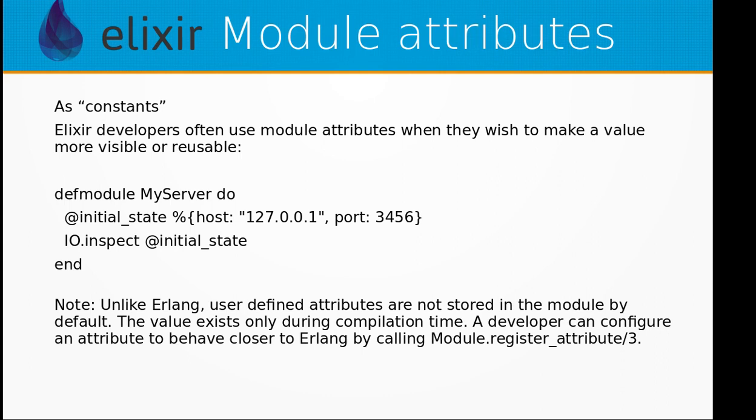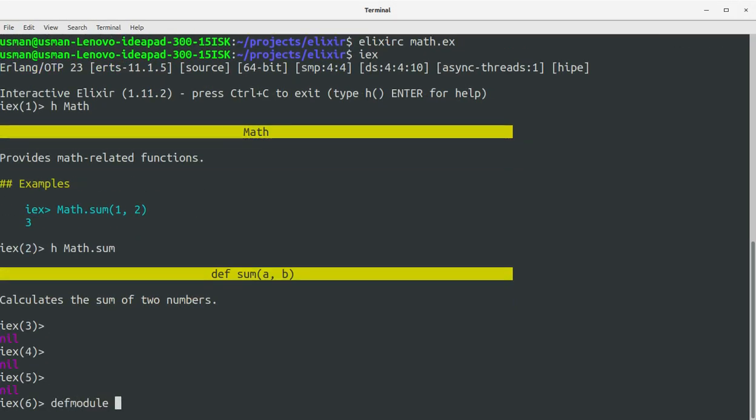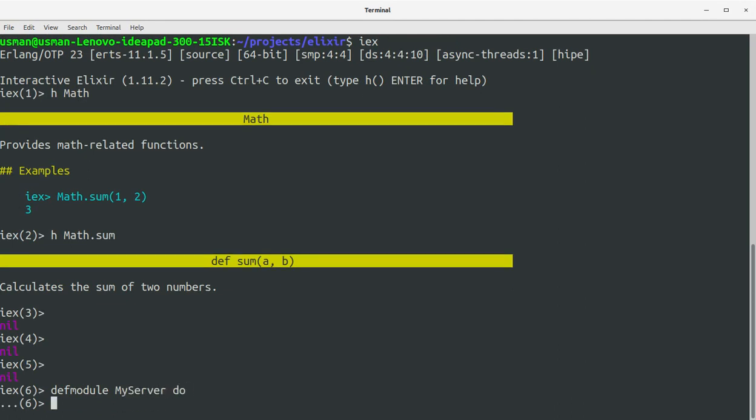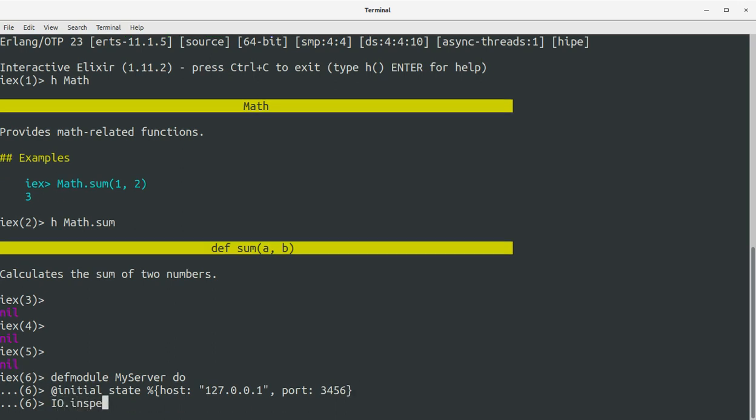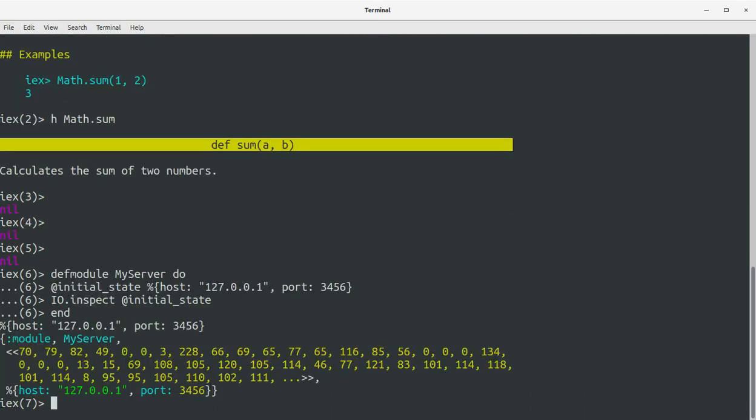So let's define a module, MyServer. 127.0.0.1, port 3456, IO.inspect @initial_state. That's the end of our module MyServer.